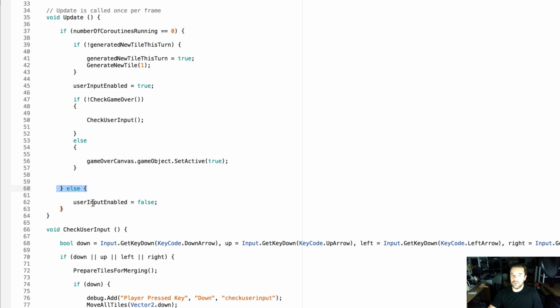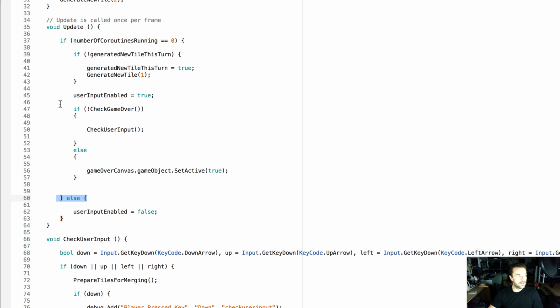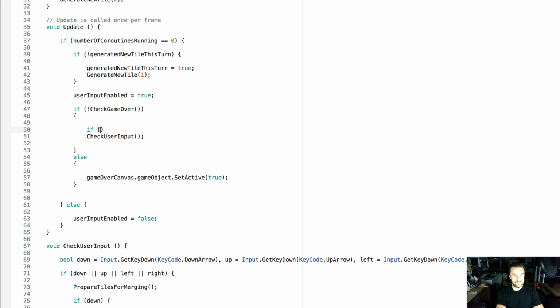That means that we don't want the player to have any input, which means we set user input enabled to false. Okay? So then all we have to do here is say if user input enabled, then we check user input. If user input's not enabled, then we don't check user input.